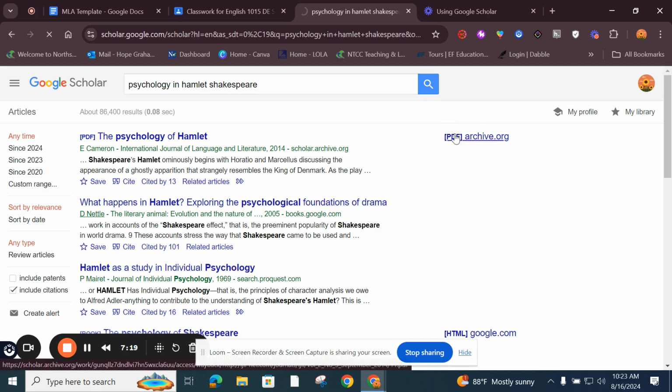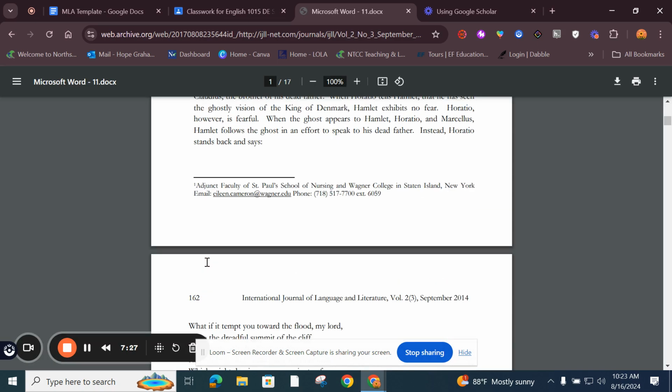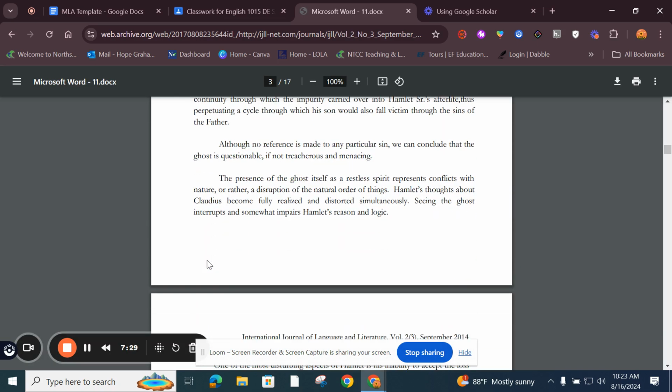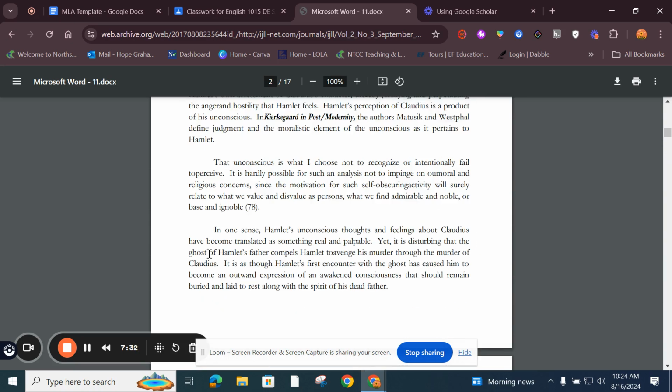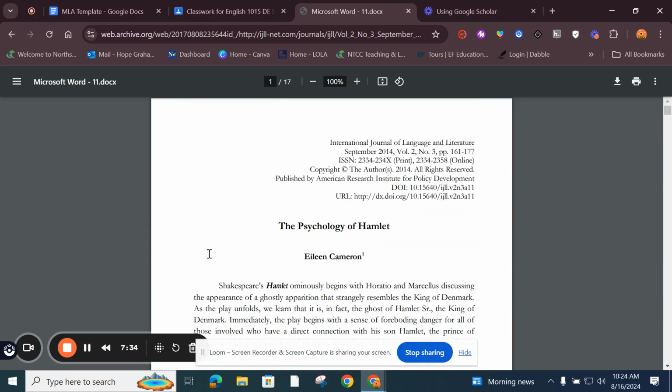If I click on it, it's going to pull up the exact document straight to it. You don't have to go into a web page, straight to that document. One of the things that happens when you get to your document is, oh, that looks interesting, I think I might want to look here. You don't have to read everything. You can just search a whole bunch of interesting things and go through it later.